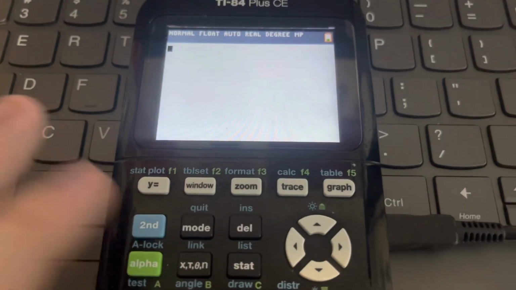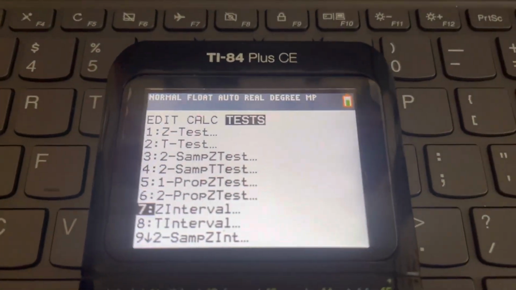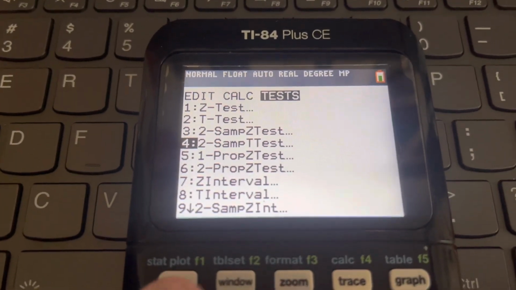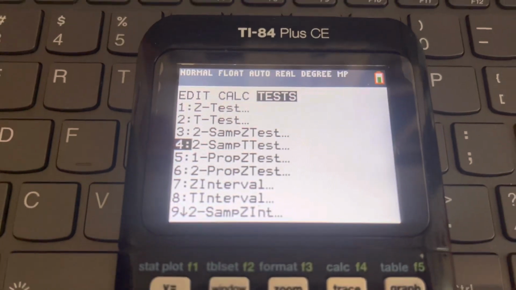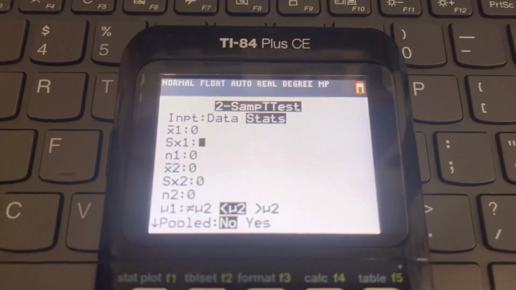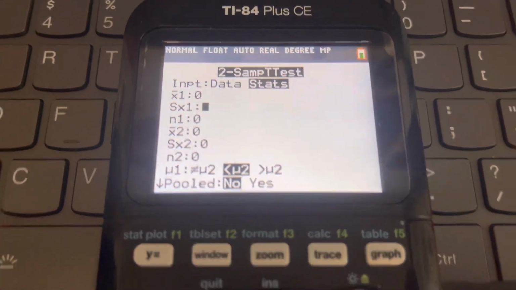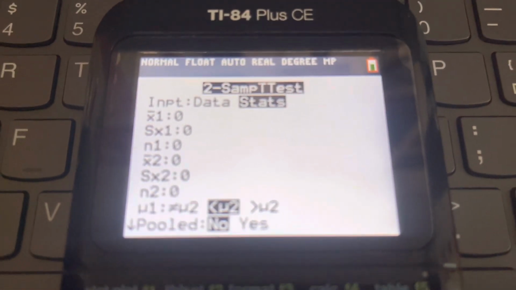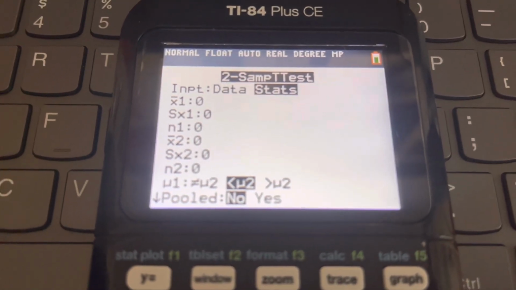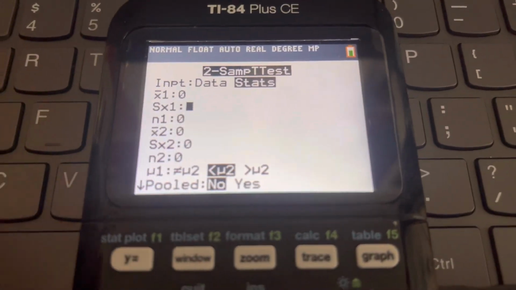Again, since this is a two sample question, you're going to want to go to stat, go all the way to test, and you see there's a lot of options here. You probably don't know what you're supposed to press. But since it is an inferences on two samples question, you're going to want to press the two sample t-test function, or 4. Alright, and you see here you have the mean, standard deviation, and sample number for the first and second samples. The first sample would be the low carb diet, and the second sample would be the low fat diet. And we can find all of these data points in the problem.